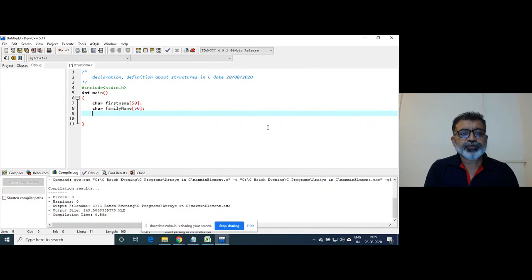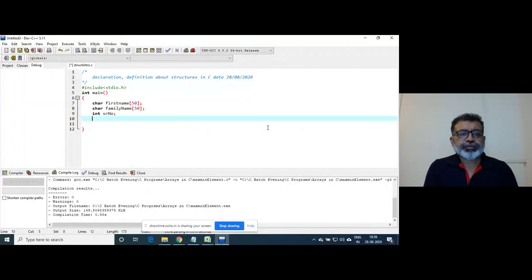Then suppose I have maintained a serial number, so I will declare int serial number, something like that should be int. Then I will give long int phone number.